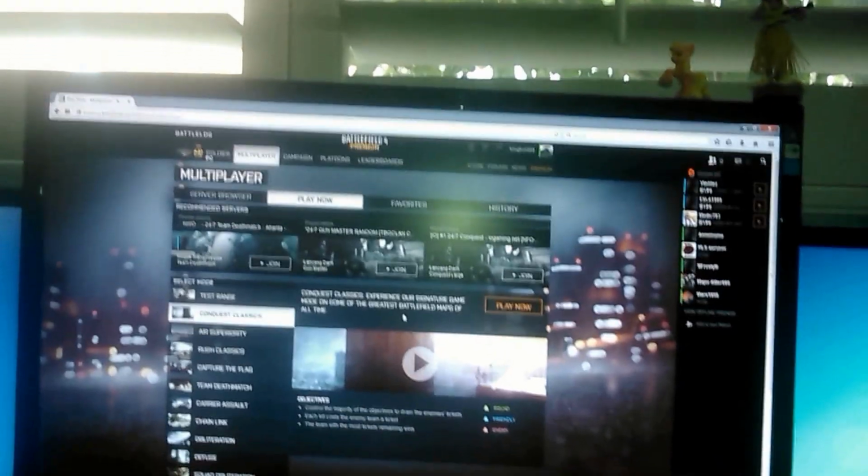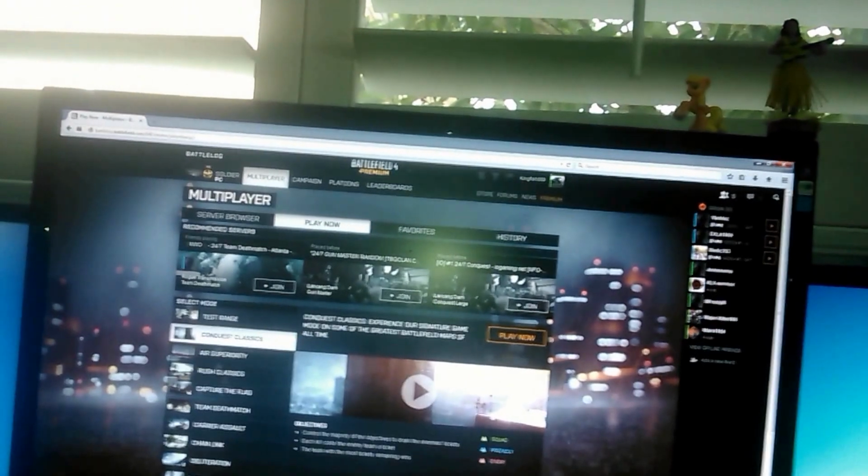I'm just going to exit Battlefield really quick. We're going to change the safe area so that it shows the HUD in the right spot.